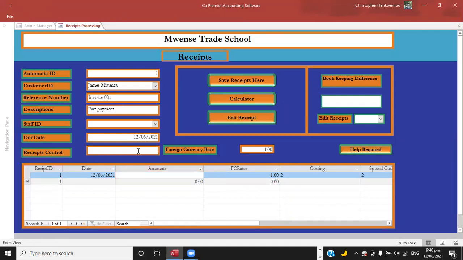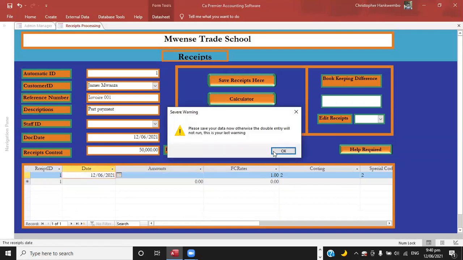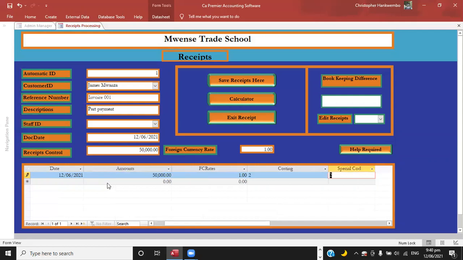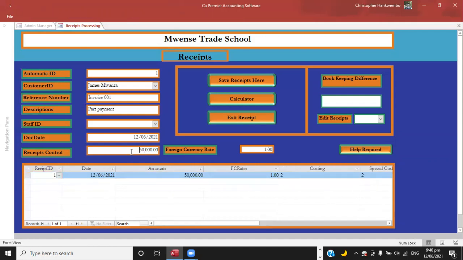So you put the amount which is paid, it's 50,000. Then you come here again, and you put 50,000 again here. Essentially, let's assume that this one is not there.